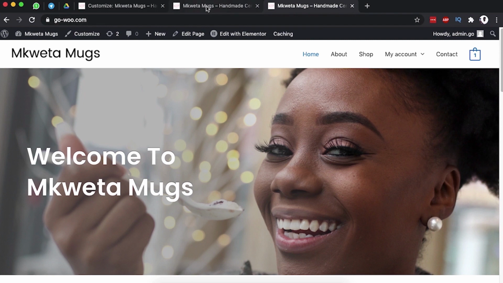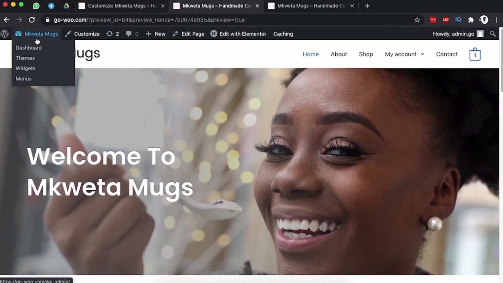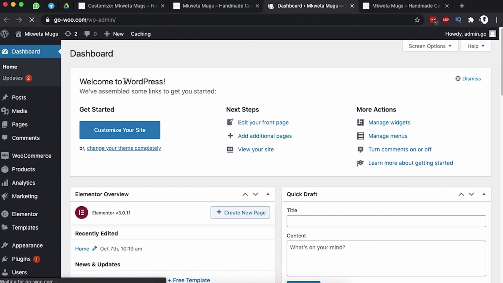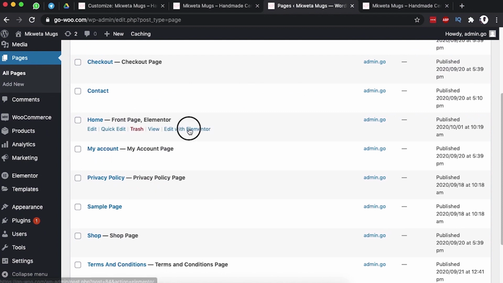Maybe the other thing that you can add, for example, is some testimonials right over here on your home page. So when we come back here to the dashboard, we go to pages. We're going to open up our home page with Elementor.